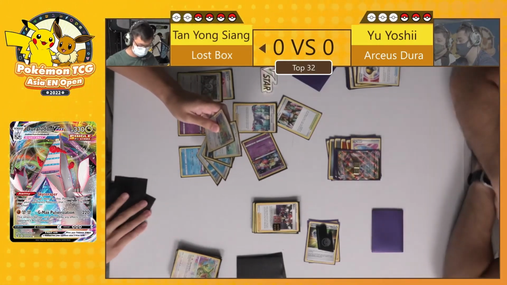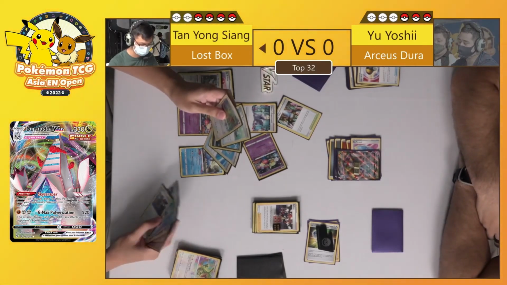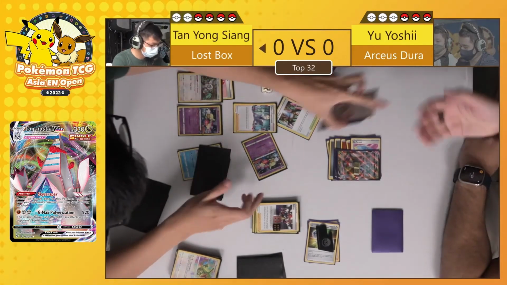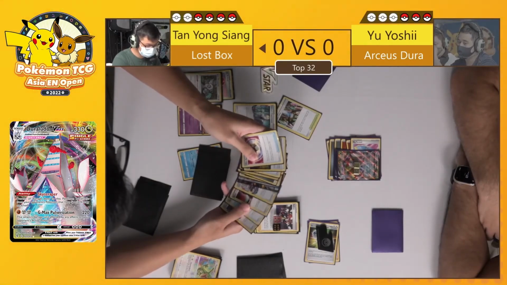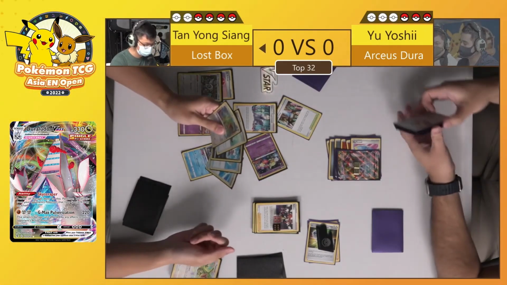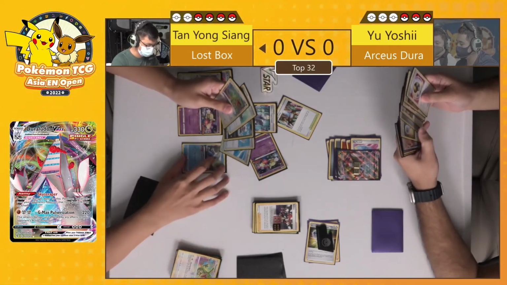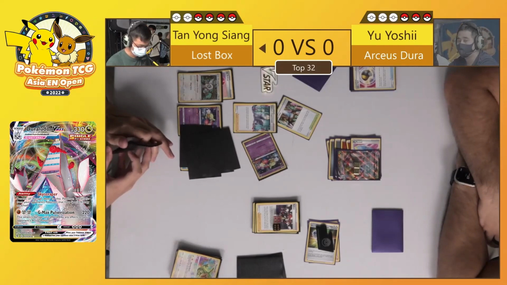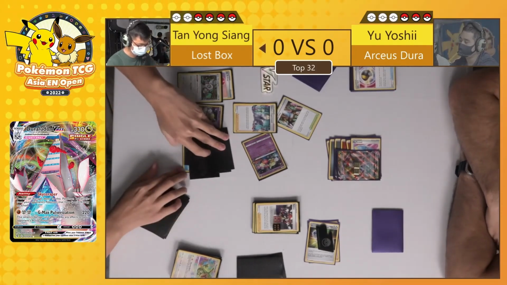If I had to guess, maybe the two items have to go. The Ordinary Rod seems pretty important. Unless, again, this is where knowing your deck inside and out is going to help, right? If you know what's in your deck, maybe you don't need that Ordinary Rod to close it out, and you can take the Scoop Up then, right? But we'll have the calculation in your head, and that stress of playing at the top 32 and on stream.